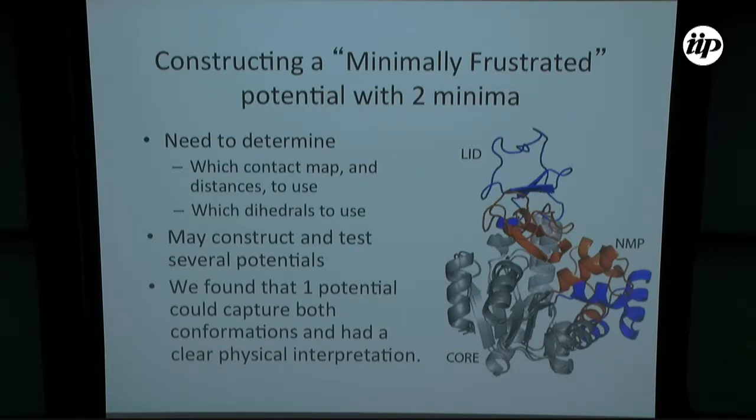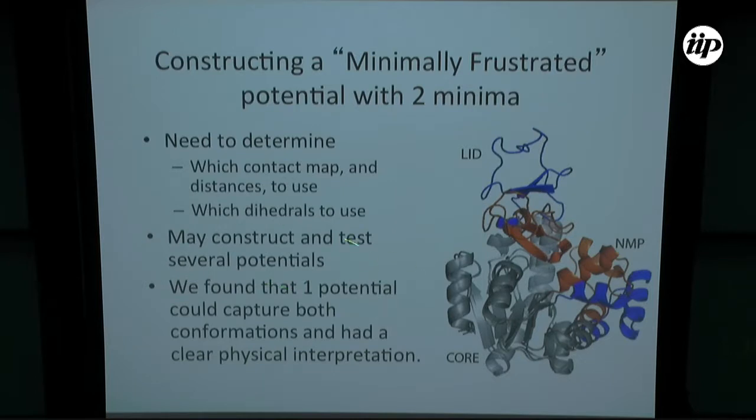Essentially, when you are looking at your contact map, you need to decide what contact map you would like to use and what distances you should use, because now it's not uniquely defined. You don't have a single structure that could define a minimum. You have 2, and you need to think about how you want to combine those terms into a single force field so that the system naturally will interconvert between these 2 endpoints. So when you hear multi-basin coarse-grained structure-based model, it's usually just saying the contact map is not simply from one structure. That's oftentimes what is done.